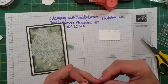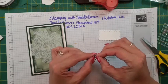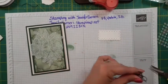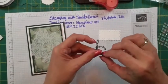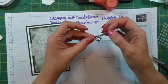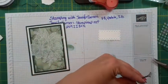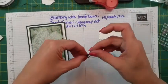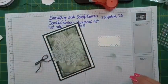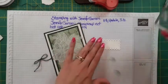All right. What the heck? I have to trim that. Don't want those little tails to show. This is very thin baker's twine. Okay. Let's put our sentiment on there. You liked the loops? Well, it's too late now. I'm not going back to loops. No way, no way. Not after all that work.